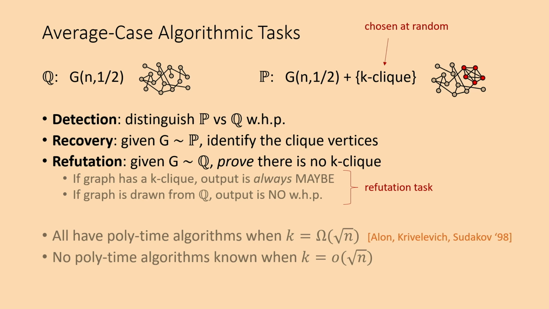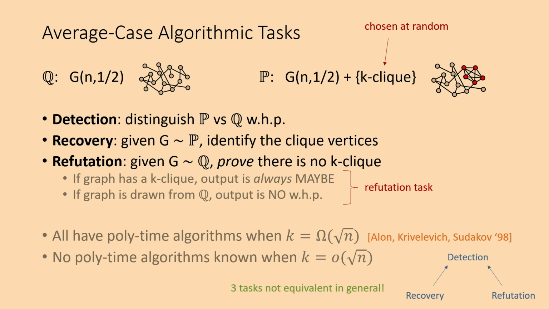OK, so are these three tasks clear? Just to recap, the situation for planted clique is that all of these have polytime algorithms when k is bigger than root n. These algorithms are based on the adjacency matrix and looking at its leading eigenvectors, eigenvalues, things like this. We don't know polytime algorithms when k is smaller than this, even though information theoretically you only need k to be like log n if you want to do some kind of brute force search. So the main question here is, is this inherent? Do polytime algorithms actually exist, or do they not? And can we prove it or say anything about this?